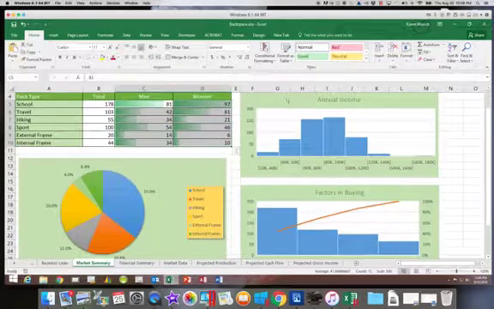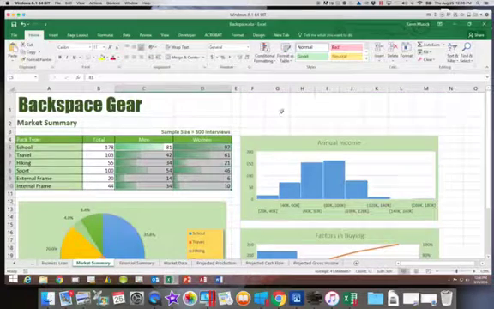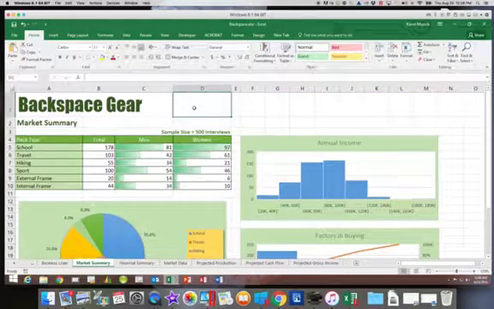So you can see what it does. It fills in the bars for us to show the proportions. What it has done is found the largest value in this range of cells, 97, and filled that cell in as 100%.